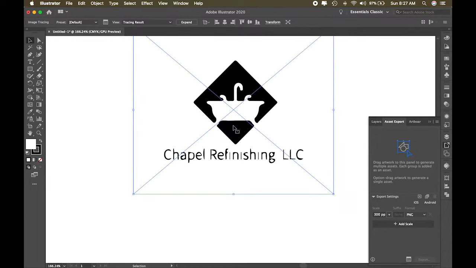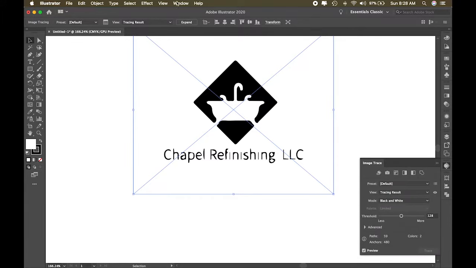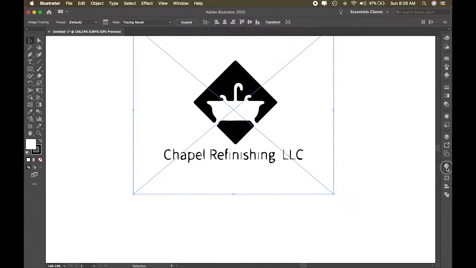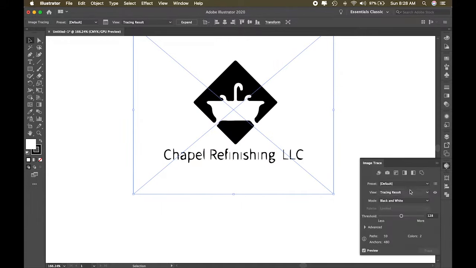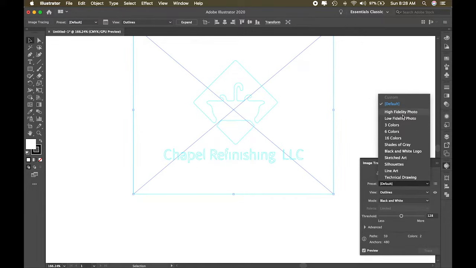So the way, I guess, to refine this a little bit more is you go to your outline here, the image trace option. Image trace, that's how it looks. Or if you don't have it there, Window, Image Trace. Okay, it's right there. So here are some options to make it look better. All right, there's different presets: 3 color, 6 color, shades of gray.